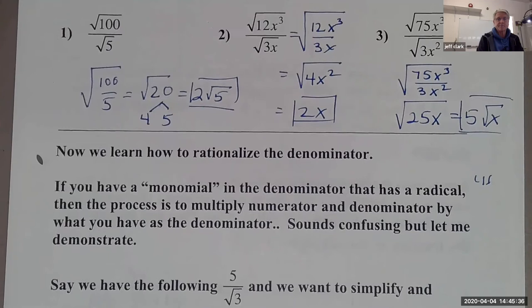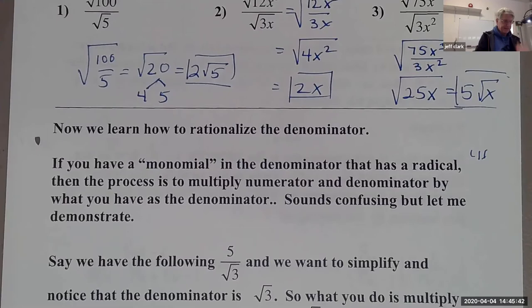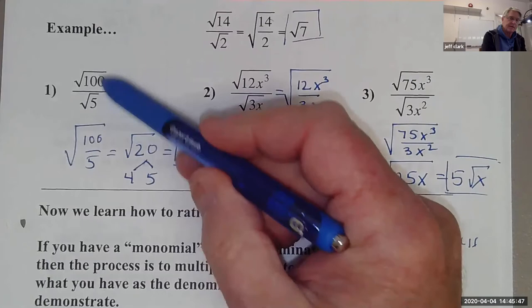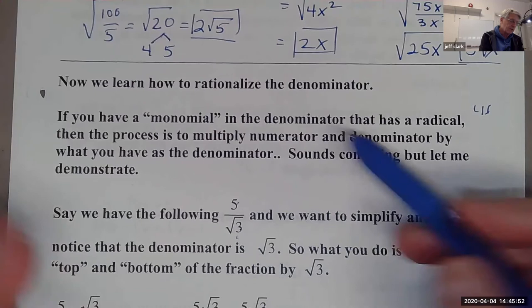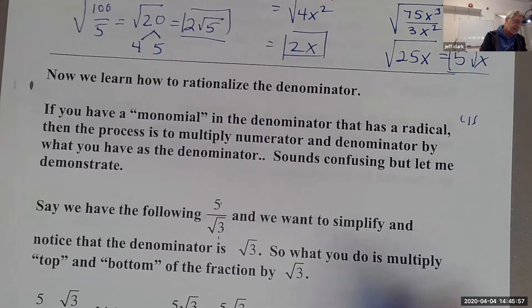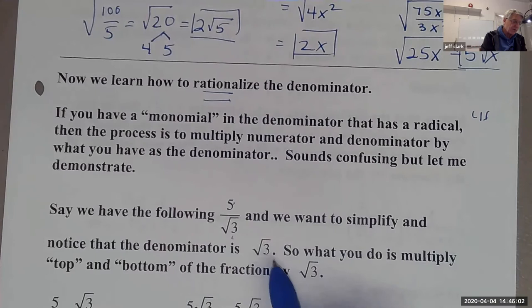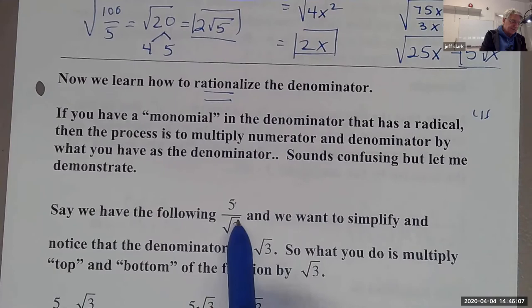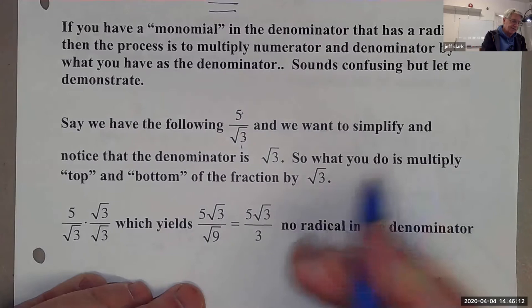All right, now, what if, see, these were nice because 5 goes into 100, right here. What if I looked at this and they both don't have a radical, or 3 wouldn't go into whatever it was? What if? Then what we're going to do is a technique called rationalizing the denominator. In this case, these are all monomials first. So if I had this problem to begin with, then we want to simplify, get rid of the radical.